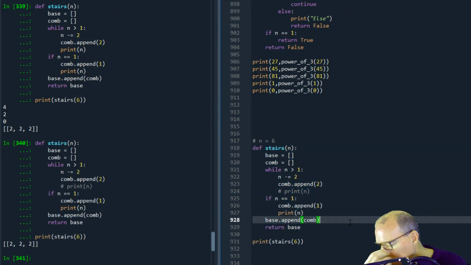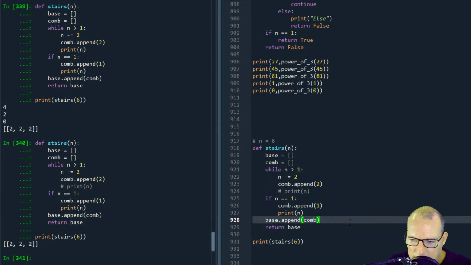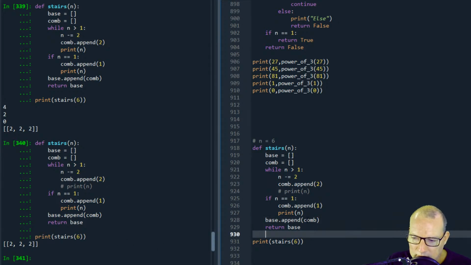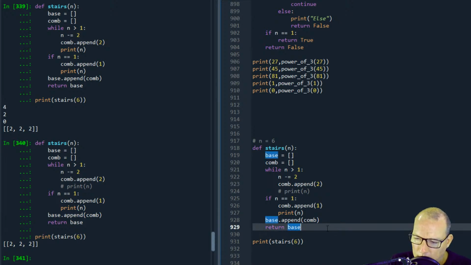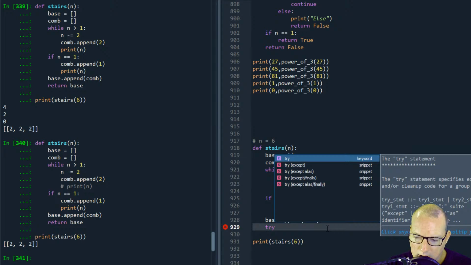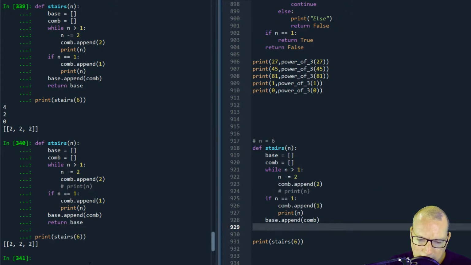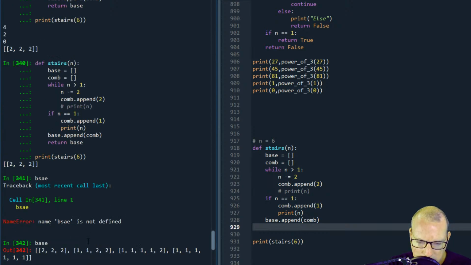All right, so we need to think about this. So we need now to take the 2's. So after this, now we need to come through here and try. Reason why I'm going to go with try is base.